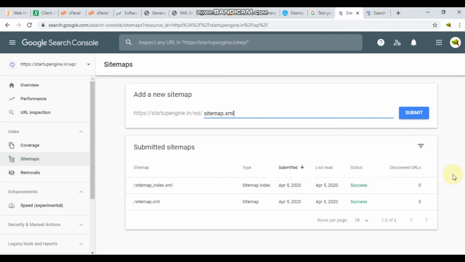For detailed creation of sitemaps, how to install a sitemap in WordPress, and how to create the sitemap links in WordPress, I'll be doing a separate video in the upcoming days. You can watch that video to learn how to create sitemaps in different ways. I'll be sharing two ways: one, creating it from a plugin, and another, creating it from third-party software or web applications.